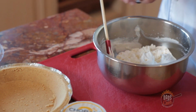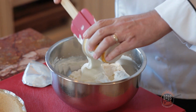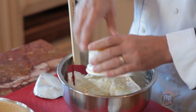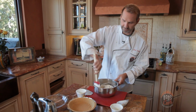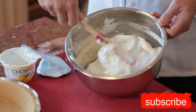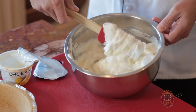And we want to take our yogurt here, we'll just throw that in. It's got the pineapple chunks in there. Typically you use 2 of these, dump it right in. Now the tricky part, because we whipped up our own whipped cream, you just want to kind of fold this stuff in. You're not going to want to like blend it, you want to kind of fold it. See how that works? You just kind of fold it in, and I think that's probably pretty good right there.